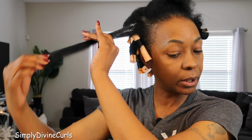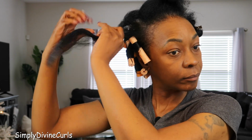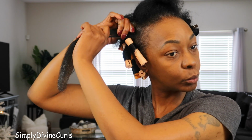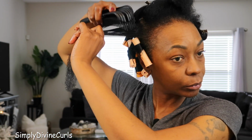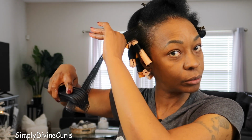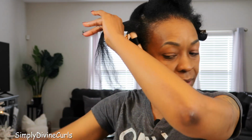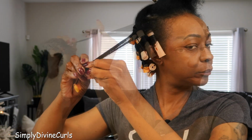Put your buttercream on there. Make sure you are getting the ends. I like to get the roots too, because you don't want dry roots. Comb through, and brush through, detangle, just to make sure that that last detangling process is there.